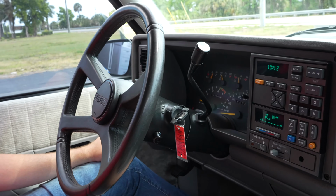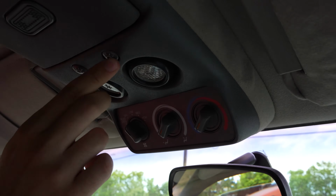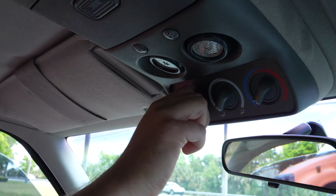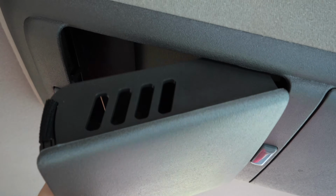I really don't know what else to show you guys. I mean, there's so many buttons here. Let's turn this down for a second so you can hear me a little bit better. You got dome lights. Oh, there we are, right there. We also have dual climate control. So that's blowing air, you can hear it. So if you have dogs, kids back there, the Suburban is a great choice. Turn that off for right now. You have a garage control, you got some sunglass holders, another storage cubby right there, dome lights back here.